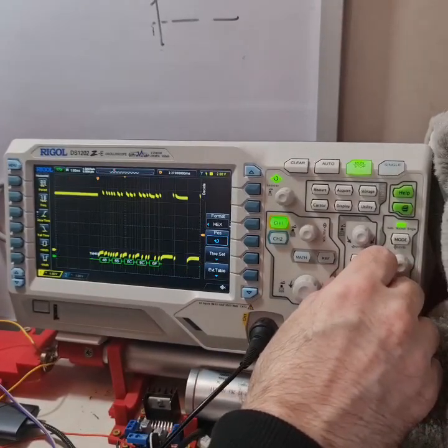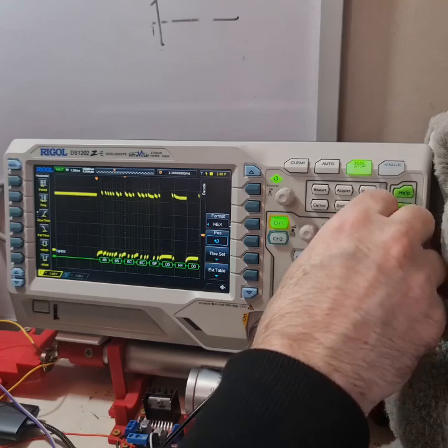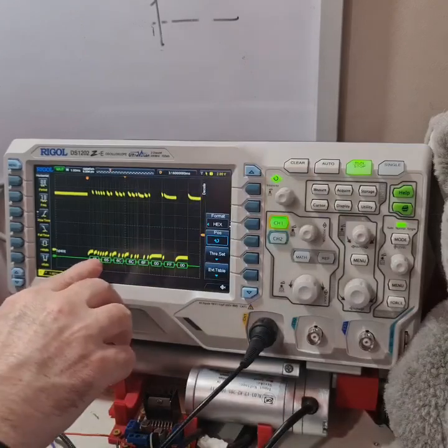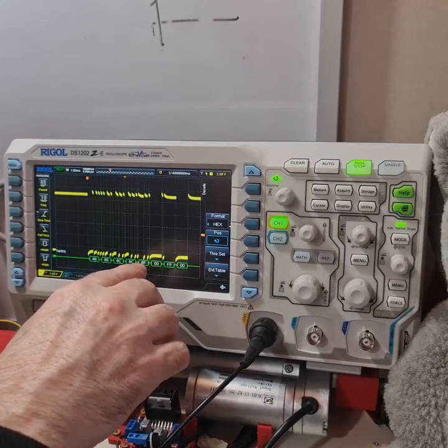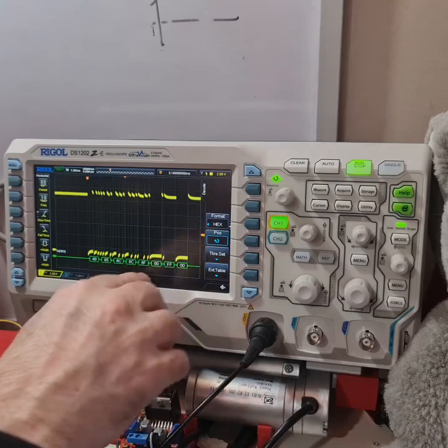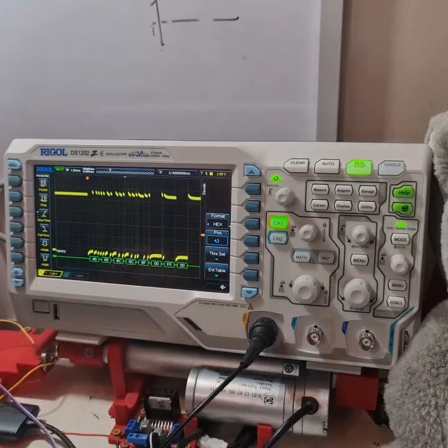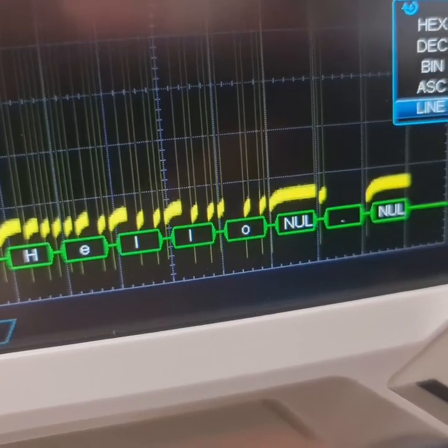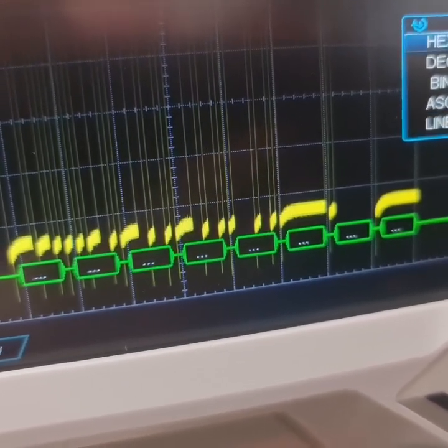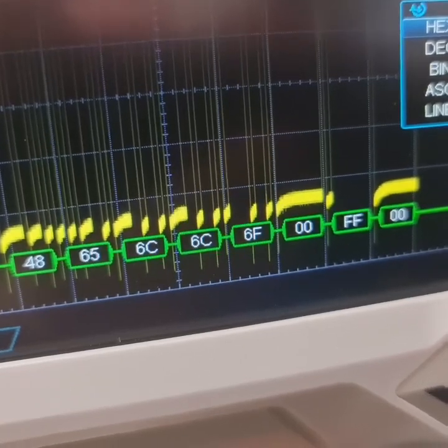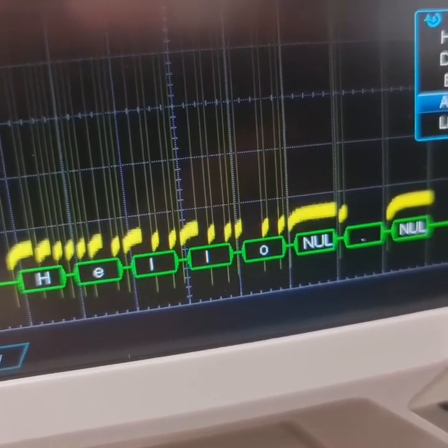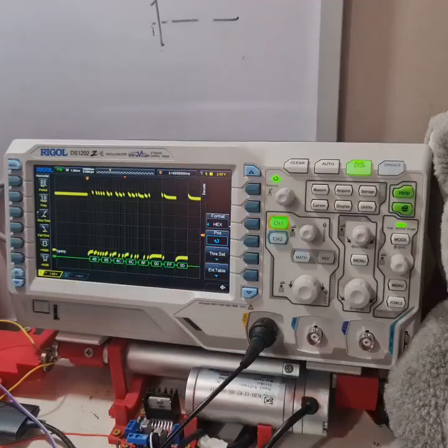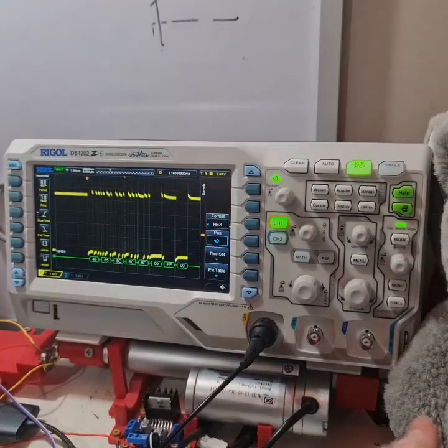Can we make that a little bit tighter? We can, look at that. That is exactly what I was doing. I was sending 48, 65, 6C, 6C, 6F, and then 0, 255. So they were like some check bits at the end. That's it! Binary, oh, we need to do it. There's the ASCII. I don't even know what that is, but that's what I need. And this is really useful if I'm actually sending text. We can actually pick out the text. That is so useful. That's working. Truman, you can happy dance.